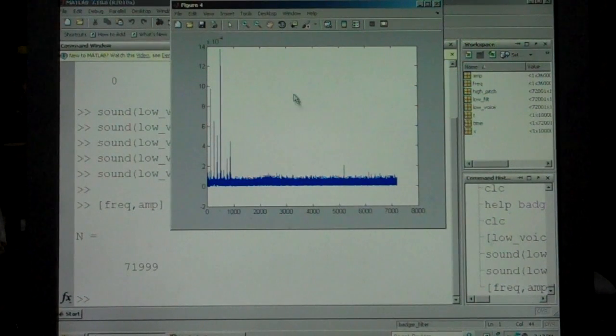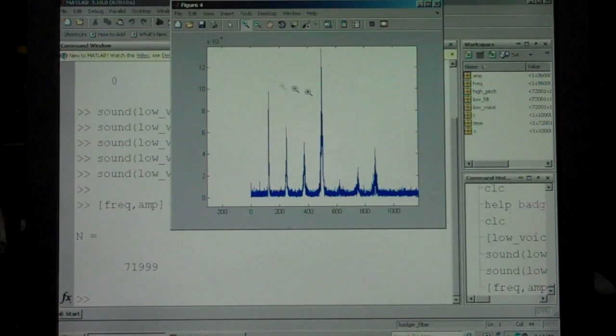And we take a look at our plot of frequency on the x-axis and amplitude on the y-axis. We see we got a lot of peaks down here below 1,000 hertz. So I'm going to take the magnifying glass and zoom in on those frequencies. And we see we have very regular patterns of high amplitude frequencies here with my low-pitched voice. The highest being at somewhere between 400 and 600. So if I take my data cursor and find the max, I see that it's about 497 hertz.